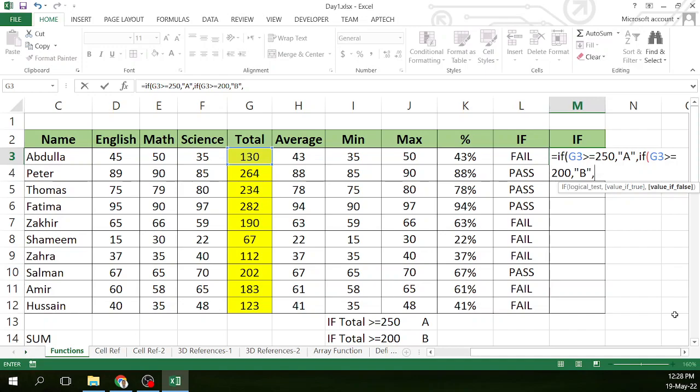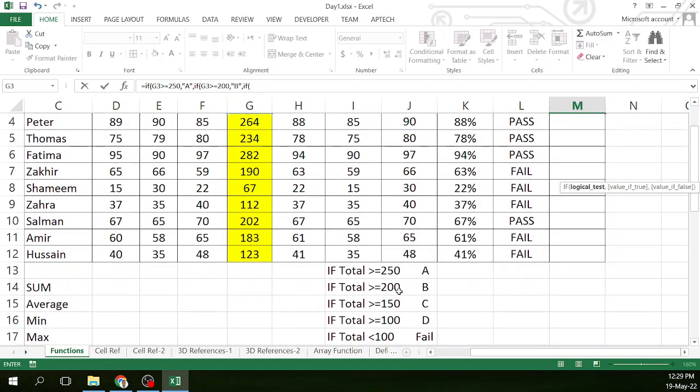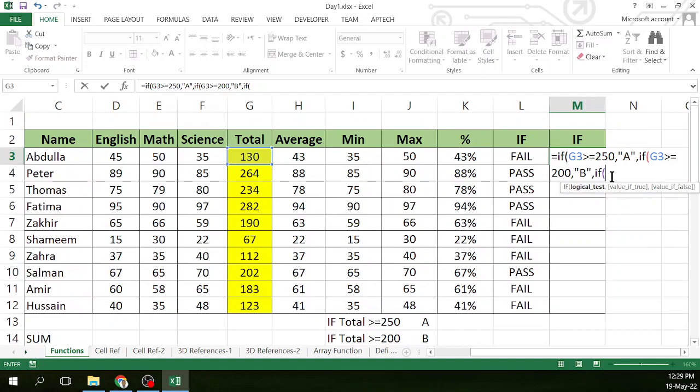So I finish that function, again I will start with if. The third logic, what is the third logic? Greater than or equal to 150, C. So if G3 is greater than or equal to 150, then in the quote C, comma, this is also done.